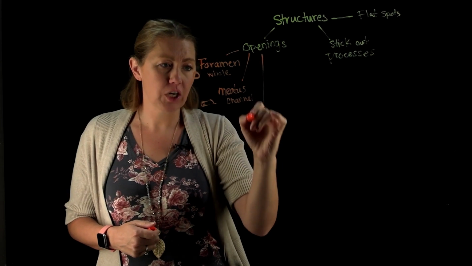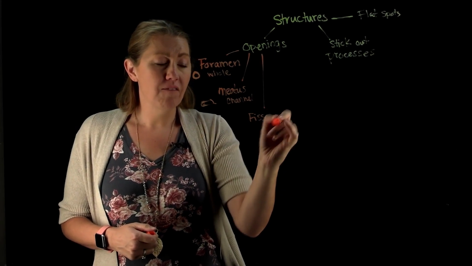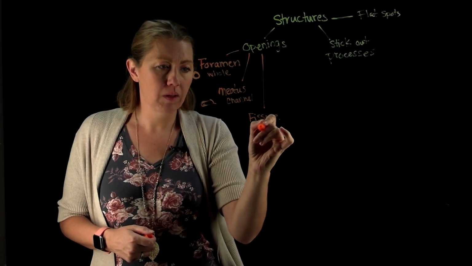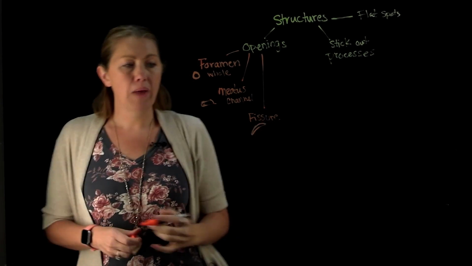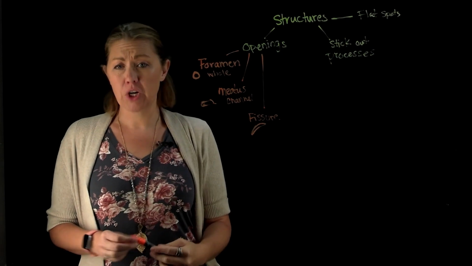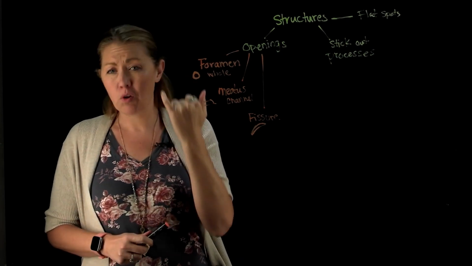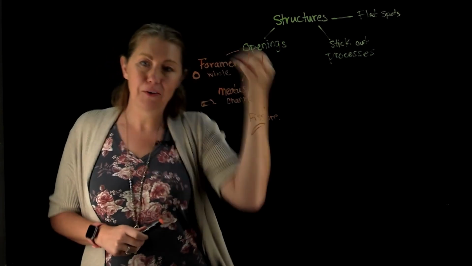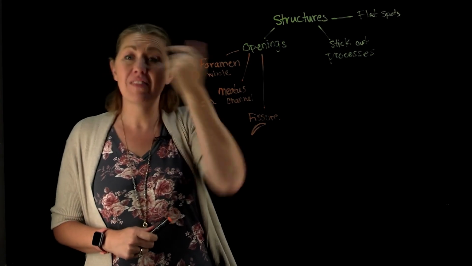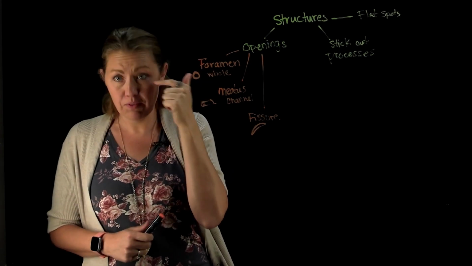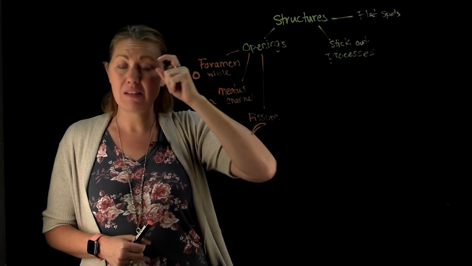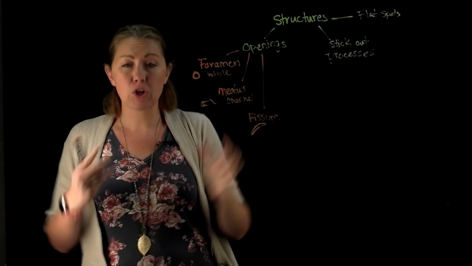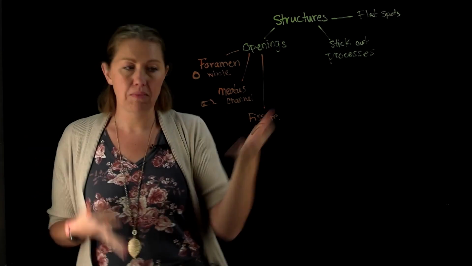You'll have a fissure. A fissure is going to be more like a slit. Think of it looking more like a comma, if you will. And so we have a superior orbital fissure that would be on the top part of the orbit. If you take the eyeball out and you look in there, there's a slit at the top. There's also an inferior one, so that's why there's a superior, because there's one at the bottom. And so you'll see these slits, these fissures there. I think of a fissure like a crack through something, and that's kind of what it looks like.